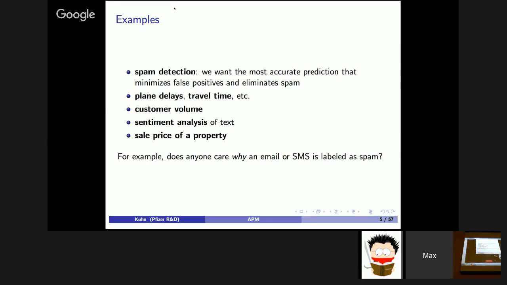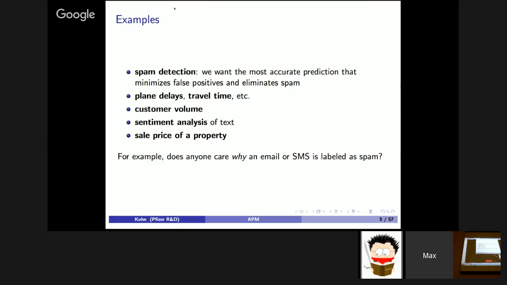Here are some examples of times where you might not care about interpreting the model. Spam detection is the classic example I use with non-technical people when they ask me what I do for a living. You don't necessarily care why a message was spam. You just want it to be accurate. You want it to catch the spam so you don't have to see it, but more importantly, you don't want many false positives, so you don't miss that email or SMS message from your boss, your girlfriend, or whatever. What you care about there is accuracy, not whether it was a Nigerian prince or Viagra or whatever the reason was it was flagged as spam.